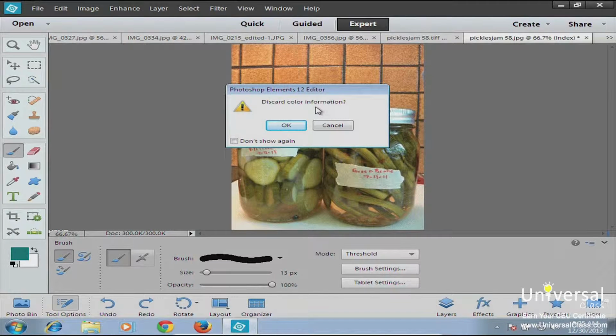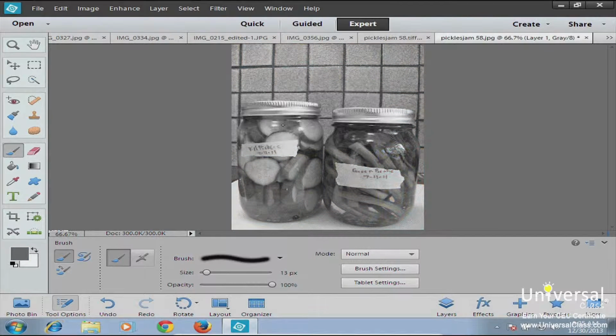So just know that before you go into one of these modes. Then hit OK, and now you see your image in grayscale. In grayscale mode, you're using up to 256 shades, but they're shades of gray, not 256 per color. You have 256 shades of gray in the image.